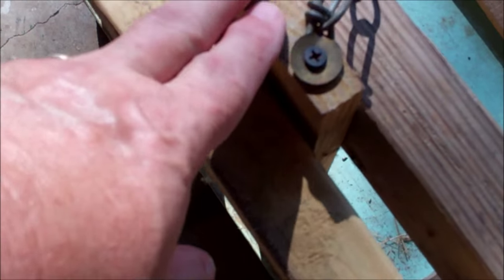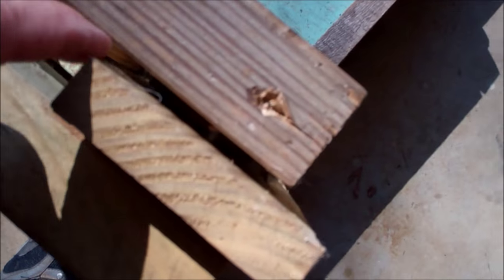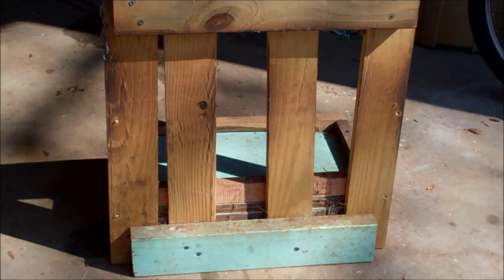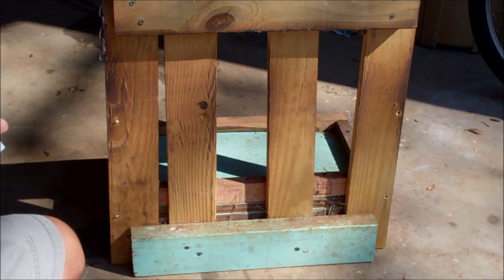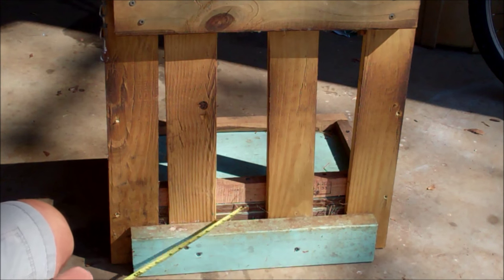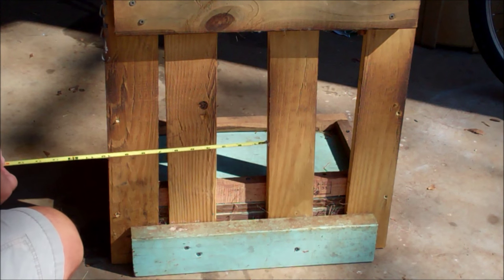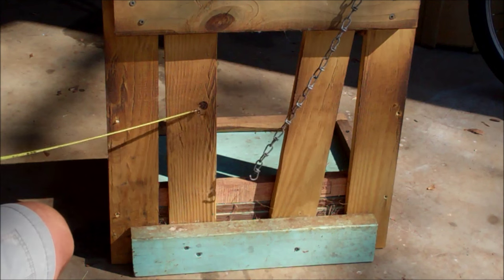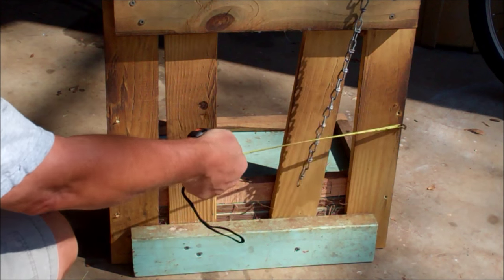You want this to be movable. So you need to make sure these two-by-fours are not drawn up tight or it won't move, obviously. Okay, the dimensions are as follows. And the reason it's multicolored is because I just used some wood that I had. These are old two-by-fours that I took off an old bench that I had. Again, these four uprights are one-by-fours.